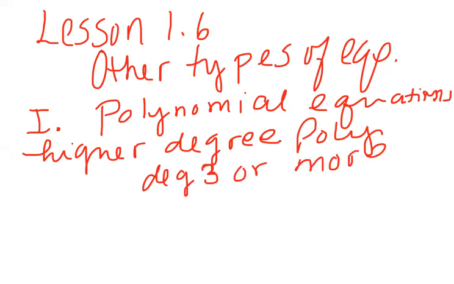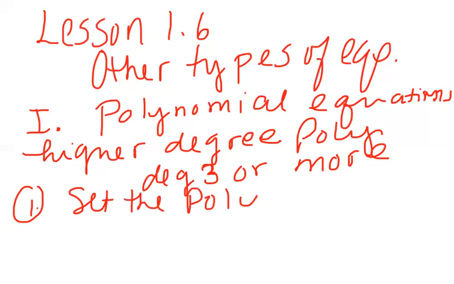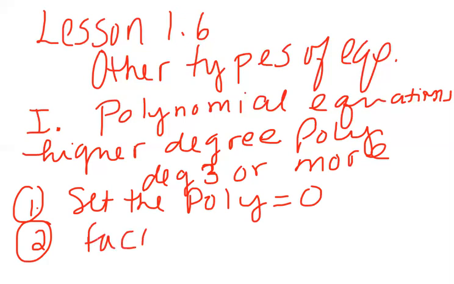And so for these types of problems, very similar to the quadratics, guys, I'm going to give you some steps to solve them. Now, number one is to set the polynomial equal to 0. Number two, you want to factor the polynomial. At this level, all the polynomials you're going to encounter are factorable. So you don't have to worry about what method to use. Just go ahead and factor them. Set it equal to 0 and just factor, guys. All of them are factorable at this level.